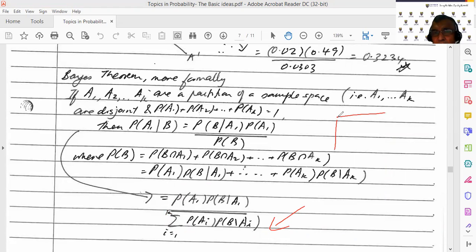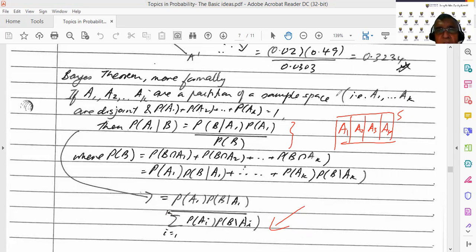If you're not sure what disjoint means, I can explain: if this is my sample space, I have A1, A2, A3, A4. Here I had gone to AK, but we just talked about four of those. We have four, they partition this sample space and they're disjoint, and the probability of A1 plus the probability of A2 plus the probability of A3 plus the probability of A4 equals 1. Then you can follow the definitions of conditional probability and so on and get your Bayes theorem out.